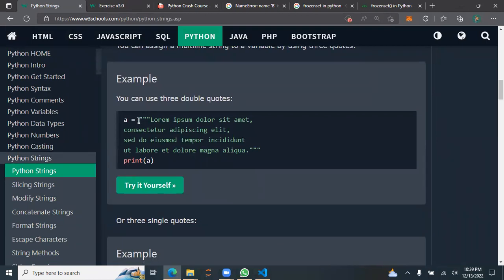Remember the multi-line comment? That was actually a multi-line string, but if we don't store it in a variable, Python just ignores that multi-line string. So that's how we create multi-line strings: either use three single quotations or three double quotations and store that.